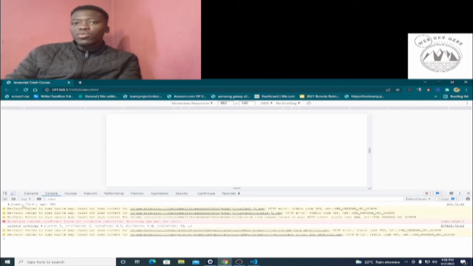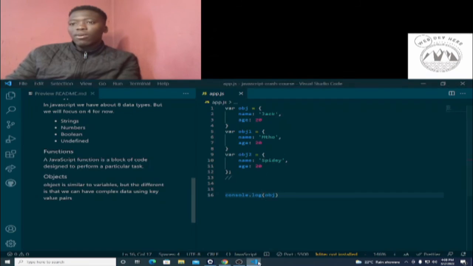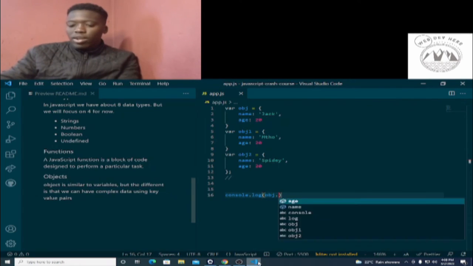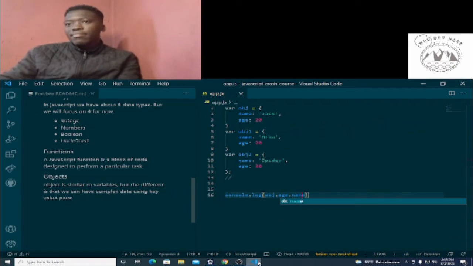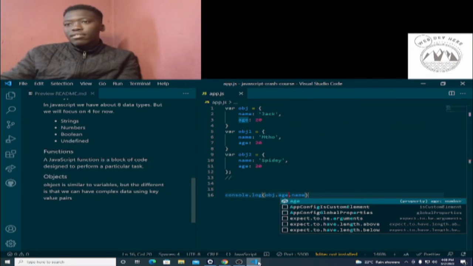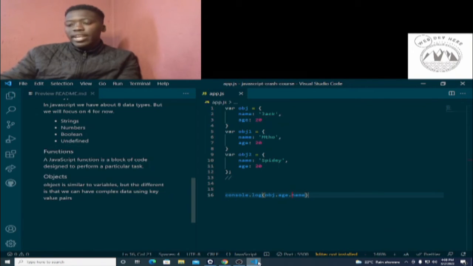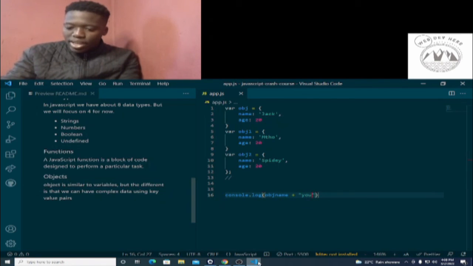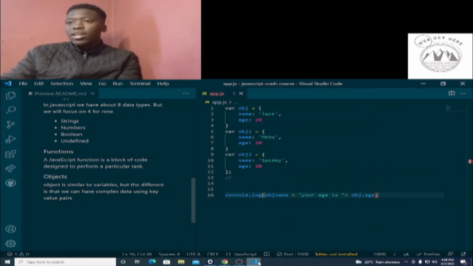Now, sometimes we just want to return the name of that user, and that's where I'm gonna use the dot name. Sorry about that. The dot name, and then maybe let's just make a plus sign to combine this, and then I'm just gonna say your age is, and then obj dot age.